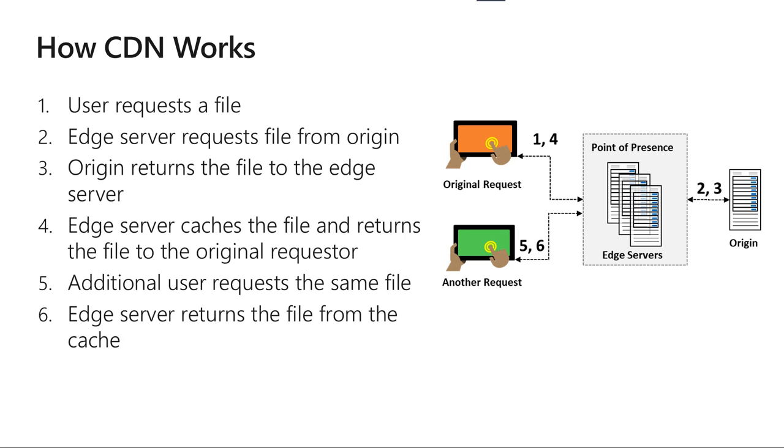And next, additional users may then request the same file using that same URL and may also be directed to the same POP. The final step is if the TTL for the file has expired, the Edge server returns the file from the cache, which means it's cleared the cache. The next time someone requests again, it has to come to the origin, then return, then deliver to the closest location.